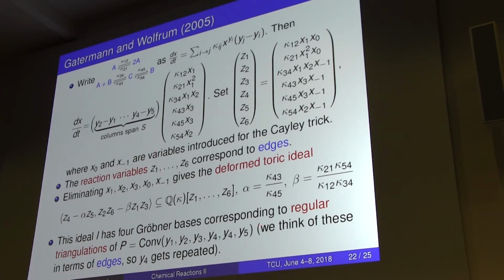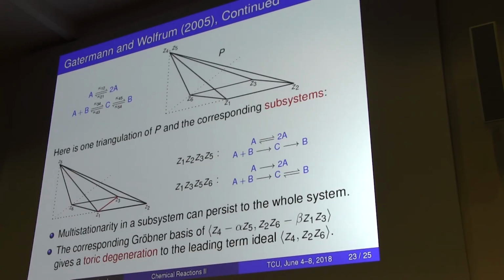So I'm going to take a regular triangulation of this one, and I'm going to claim that it has 4 regular triangulations. And so there's the polytope. And again, the reason I put this here is because remember that Z4 and Z5 correspond to the same vector y4, so that's y4 right there. Now you might look at this and say, David, I only see two ways to triangulate this, because it's sort of a pyramid, and so basically I can slice the base by that diagonal or that diagonal. I only see two triangulations. Why do I say four?